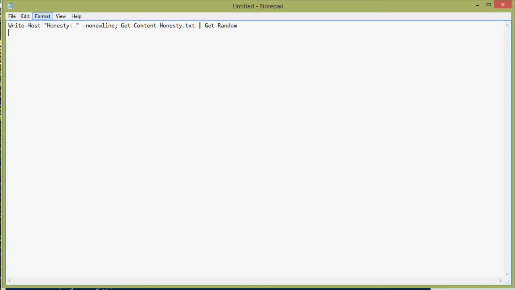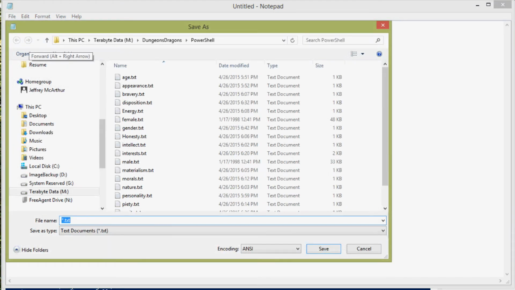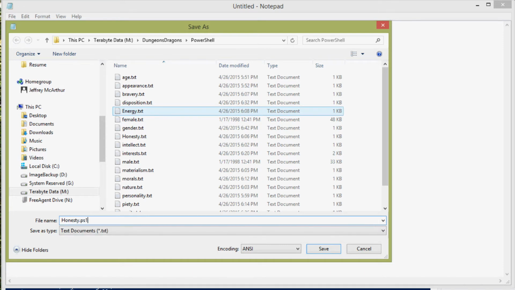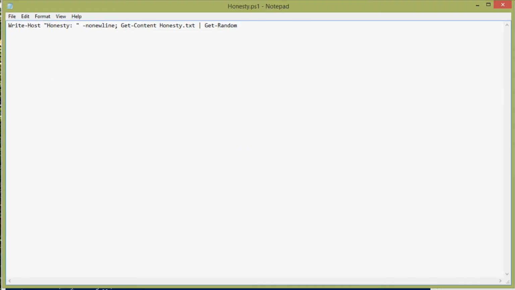And now if we do file save, and we're going to do this as honesty.ps1. So that's going to save it as a PowerShell script, our first PowerShell script.